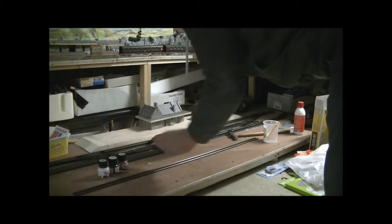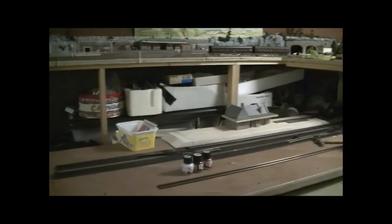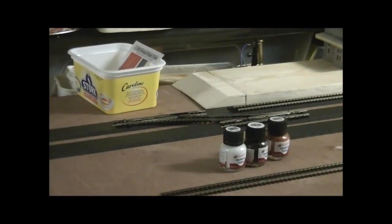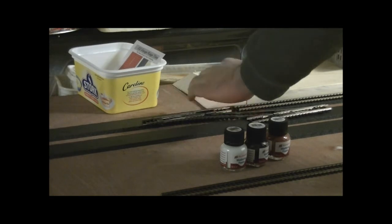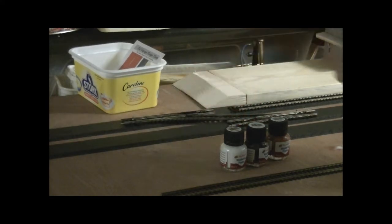I need to get a little section, I'm not sure if you can see it there. Oh, stupid me, it's offset there. If you see where the pair of points are, you see there's a little gap. I need to get one of those small bits of track going there, because otherwise the point's going to be a bit too close to the platform end. So I need to space that out a bit. But as you can see, I've started pinning down the track.